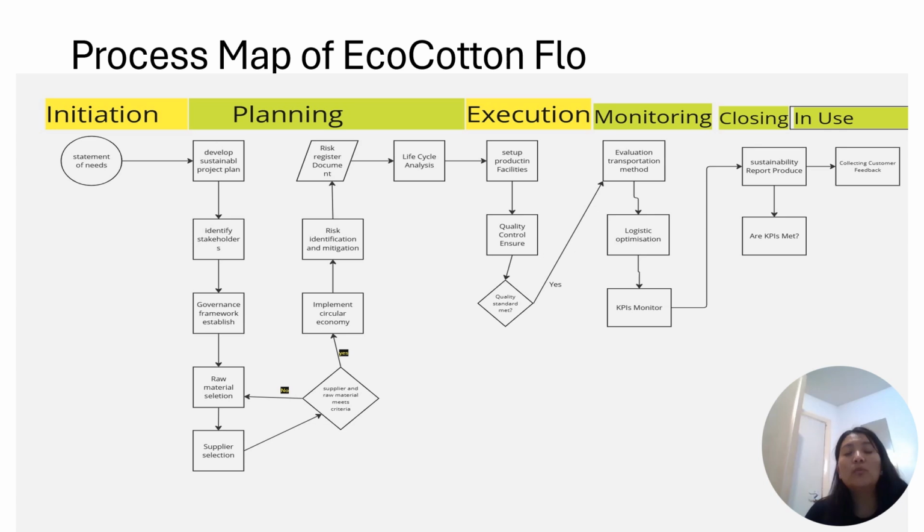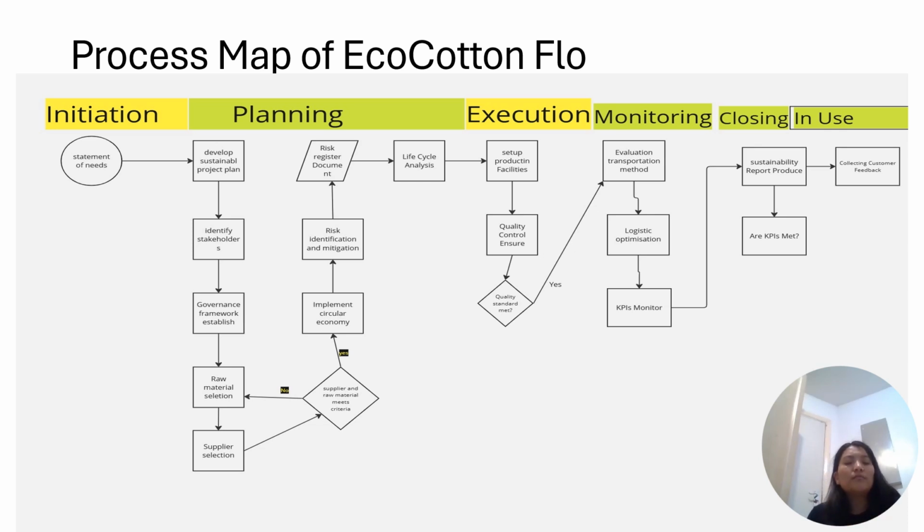And then we move into life cycle assessment steps. Life cycle assessment step has played a crucial role in the development of EcoCotton Flo, enhances the environmental awareness program and sustainable corporate goal. It has enabled us to estimate the product's development load from raw material extraction to disposal, and in setup products.